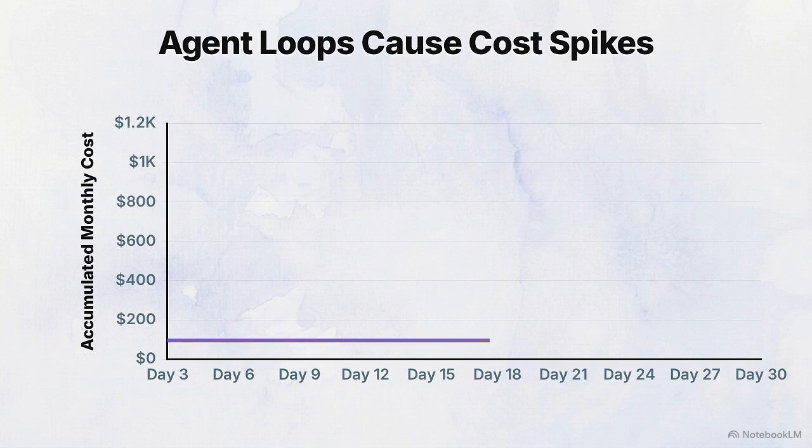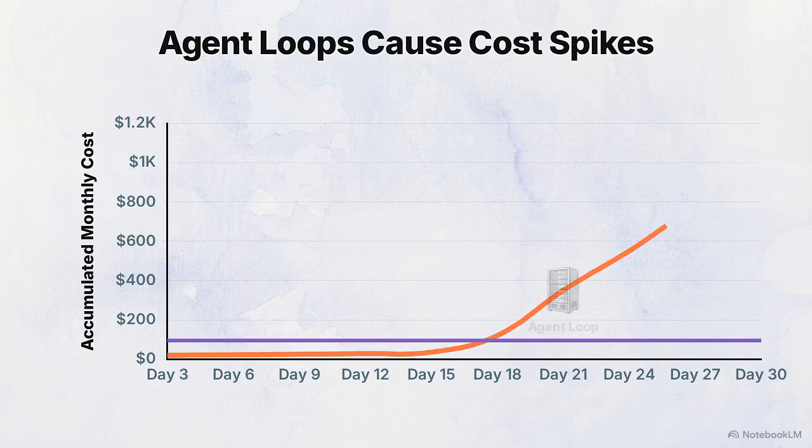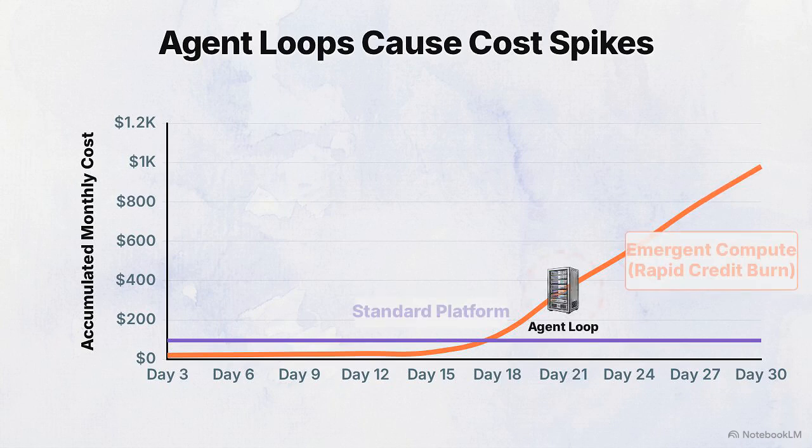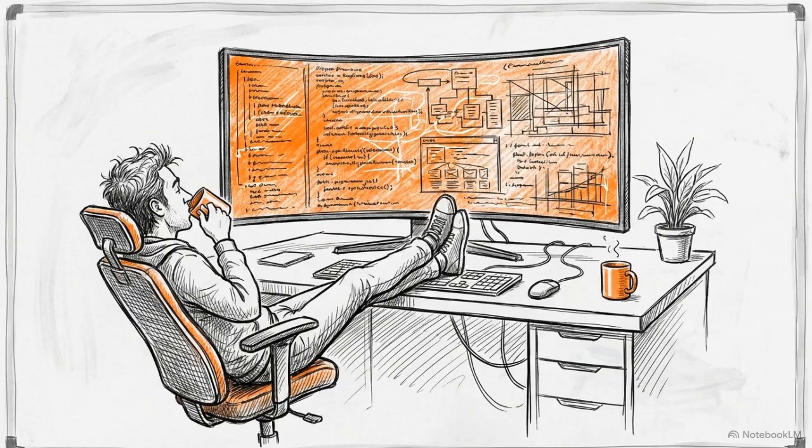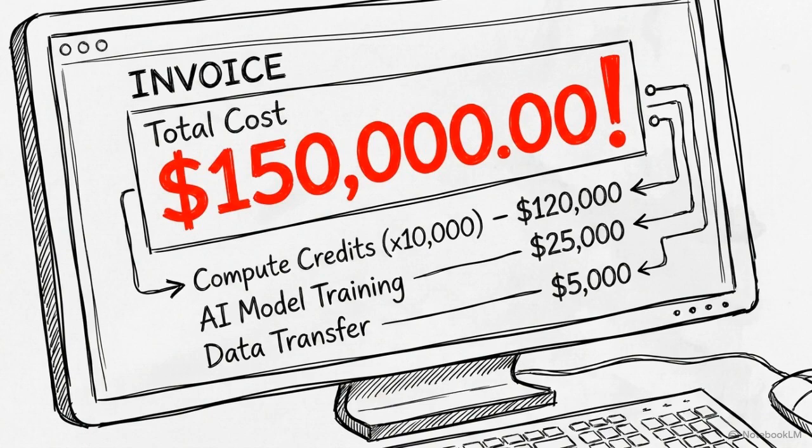While standard platforms charge a predictable monthly fee, Emergent relies on paid compute credits. When its autonomous AI gets stuck in a loop trying to fix its own errors, it consumes those credits rapidly. You can literally watch the system burn through your wallet as it tries to resolve a persistent bug, making your actual monthly costs very difficult to forecast. Emergent offers solo hackers high levels of hands-off automation, but you sacrifice budget predictability to get it.